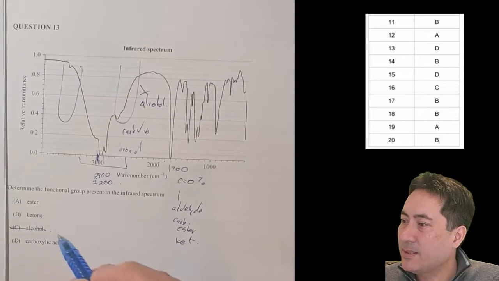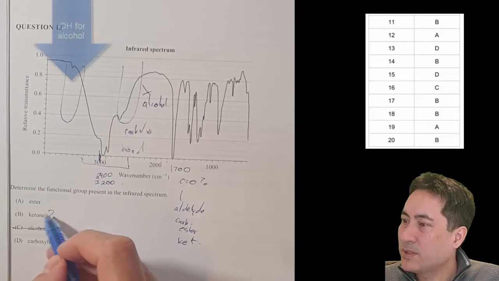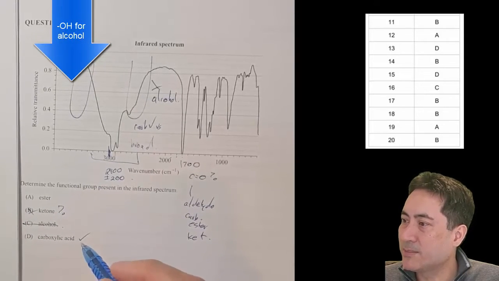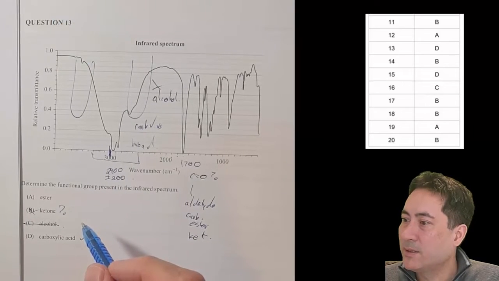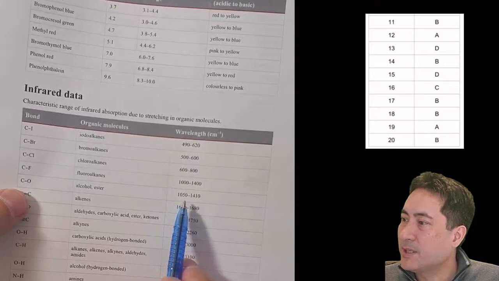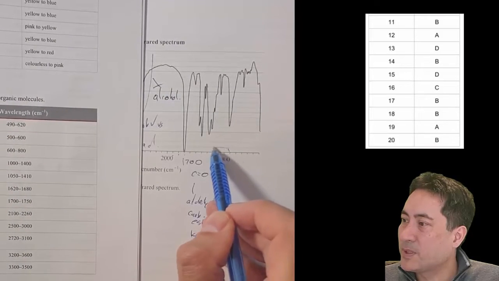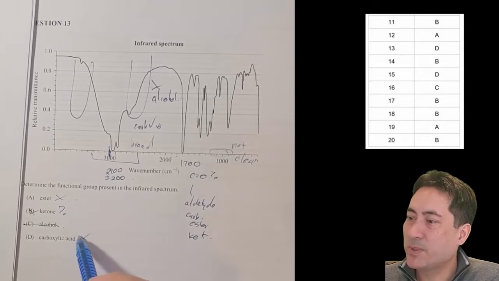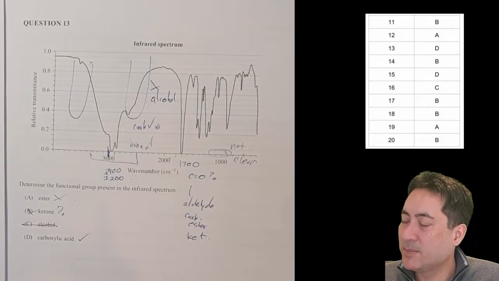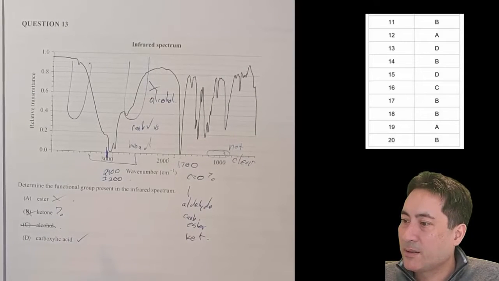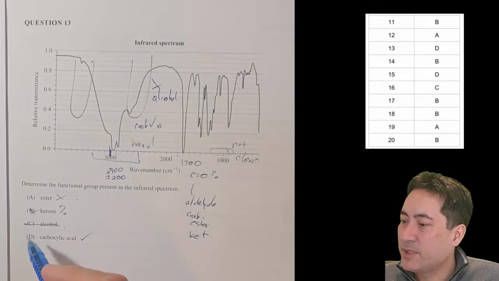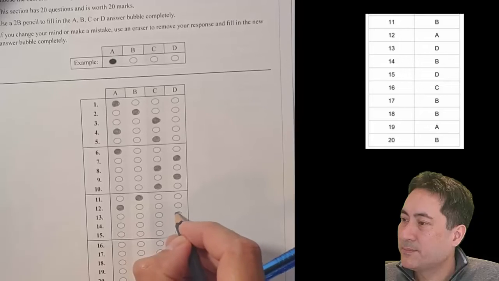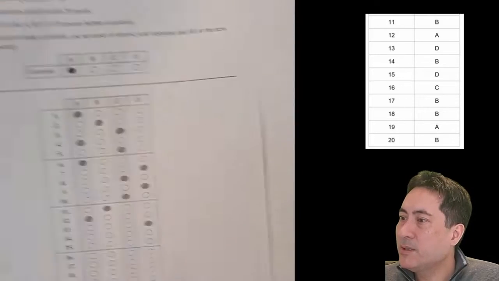And so the ketone, there's nothing there for ketone at all as far as the OH is concerned. So the OH doesn't really explain the ester or the ketone. So you're left with just a carboxylic acid because there must be an OH group in there somewhere. All right. And there's not much there to deal with, so we'll just leave it there. So we're going to go for D. We need an OH group, and we're just telling between carboxylic acid and alcohol, basically. So mark off D on the sheet, and go to question 14.